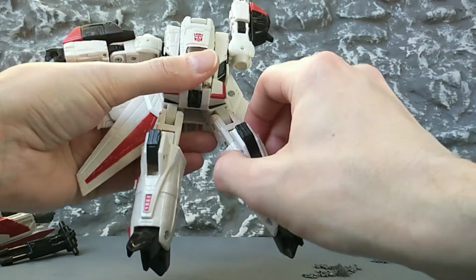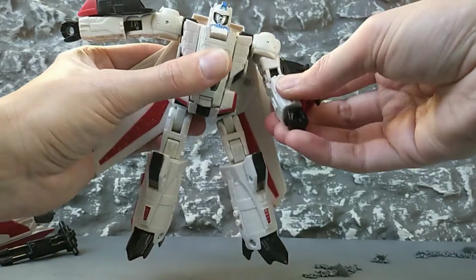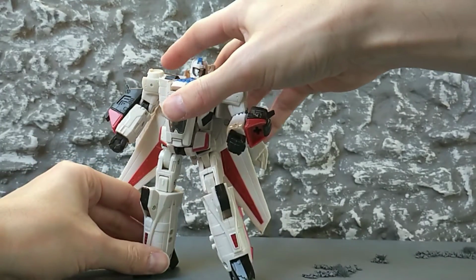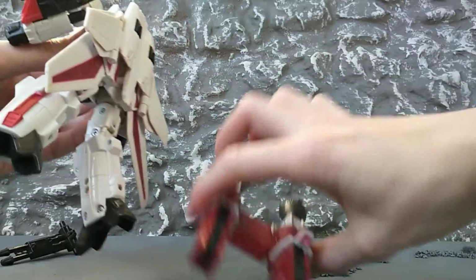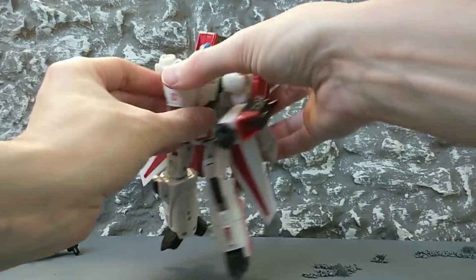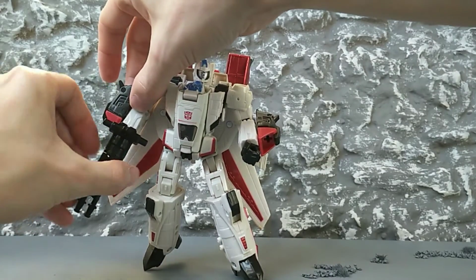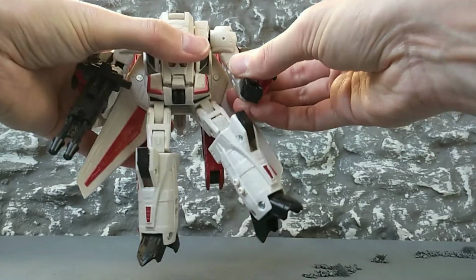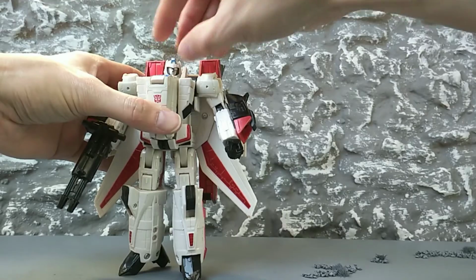But if we are to pose him, let's just try something here. We'll also arm him up in a minute. Give him his backpack. I like to put it this way around. Just clips in. And then give him his gun as well. There we go. Jetfire all armed up. It's a really cool figure that I actually didn't even know existed. I've never looked at this version of Jetfire before.